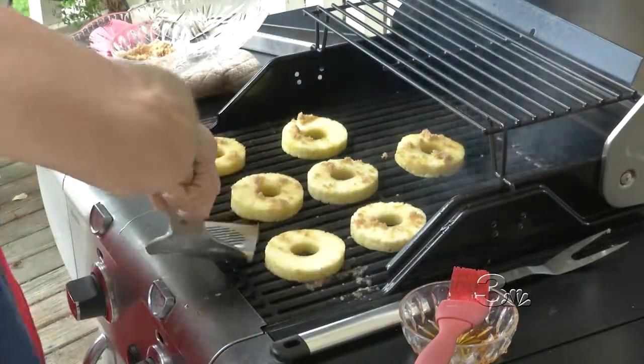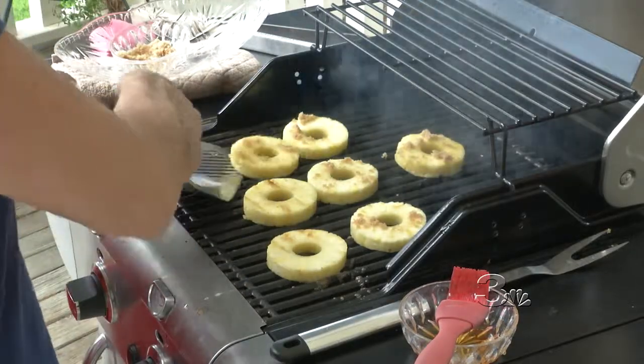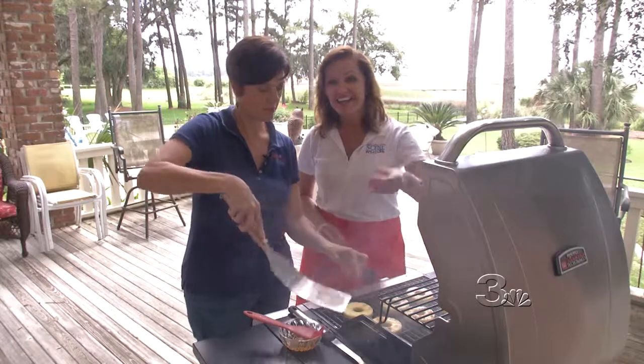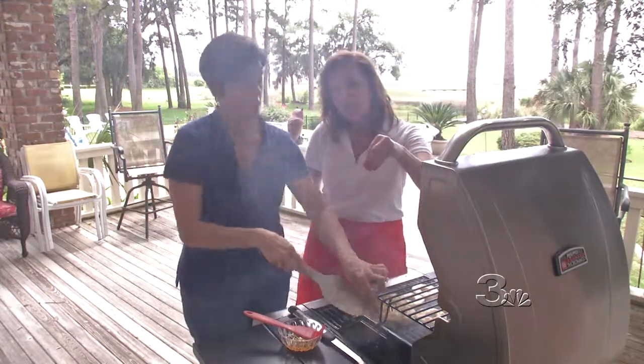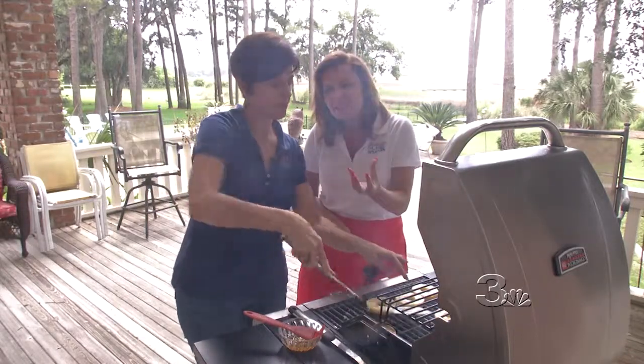And what we decided to do was a lime dip. And it's so easy to make because, you know, we're all about easy. It calls for cream cheese, plain yogurt, a little bit of lime juice, and that's what it's all about. A little bit of that brown sugar, you just mix it all up. Doesn't get any better than that, with a little bit of lemon zest on top.